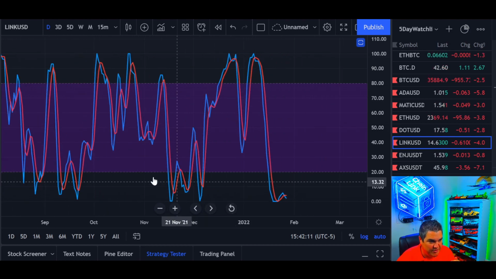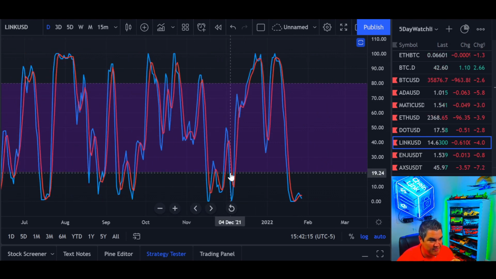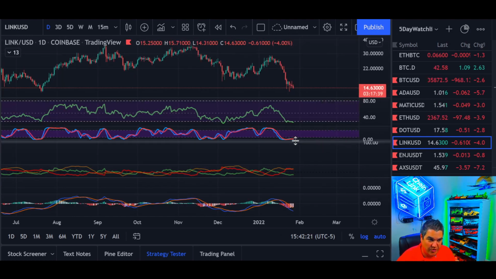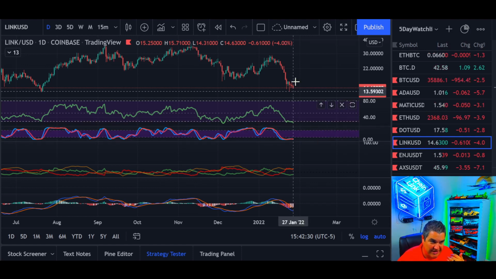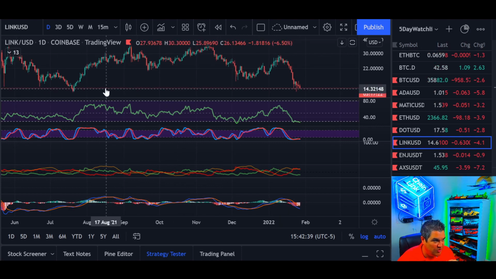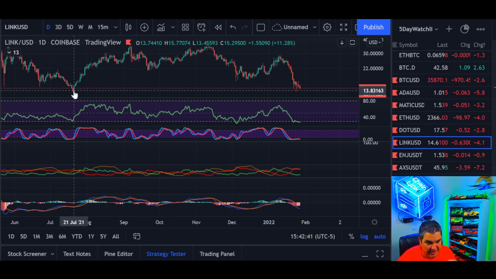However, the last time we were down here, back in November, we stayed down here for a considerable amount of time. So we're still on a coin flip on how long we're going to stay down here. But I like that we're down here. At the same time, we're in oversold territory. So based on those two factors alone, I would still say we need at least some kind of move to the upside before a potential capitulation, or even moving down to a lower low than that mid 13 level.